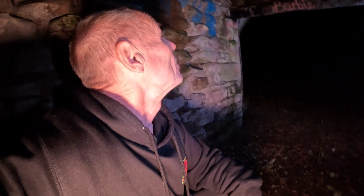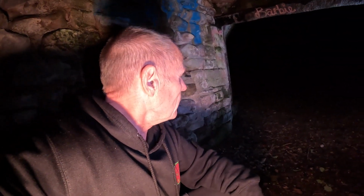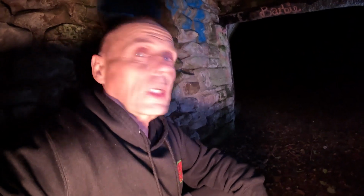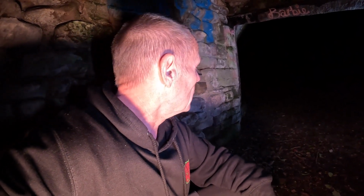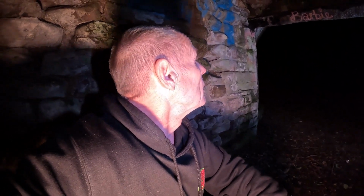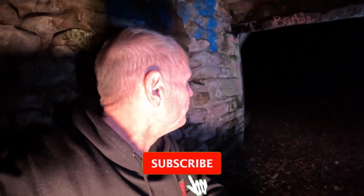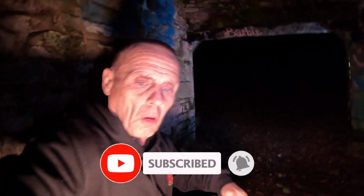I'm inside the blast furnace. Used to be a huge furnace in here, it used to melt the lead and transport it to wherever it needed transporting to. Many years ago. They're very, very rare monuments like this. It's an ancient monument and they're very, very rare in this country. I mean, I don't think there's many in this country at all. More? Very few. Okay, more. So what do you mean by more? What are you saying, more?